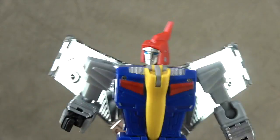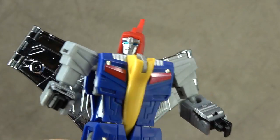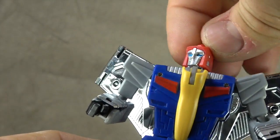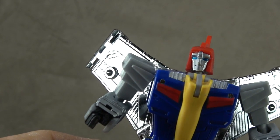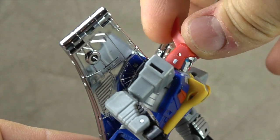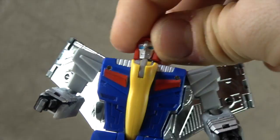And actually, as you guys are watching this, I am on vacation. I got this out of the way early so that you guys would have something to watch. So the head is on a ball peg. We have silver paint on the face as well as blue paint, and it looks really good. I dig the face sculpt as well. The ball peg, articulation-wise, gets the head down, up, and a swivel, confused dog look, etc.